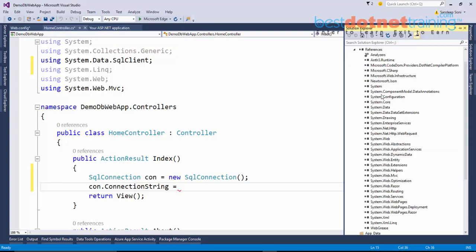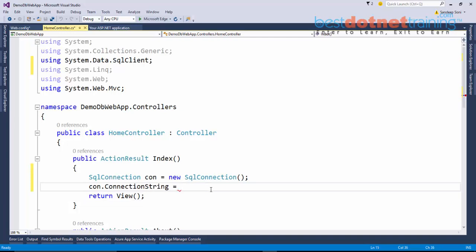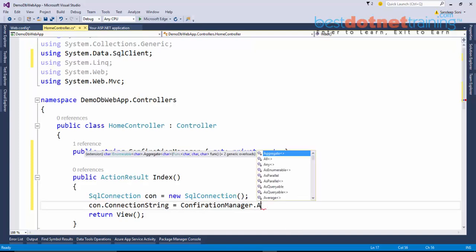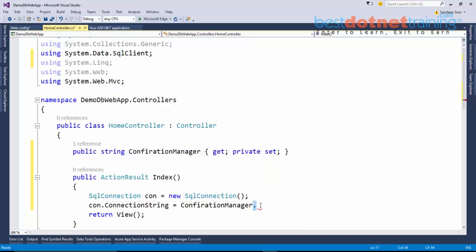Yeah, it's already there, so no problem. So System.Configuration, ConfigurationManager, Ctrl+dot, using System.Configuration added on top.